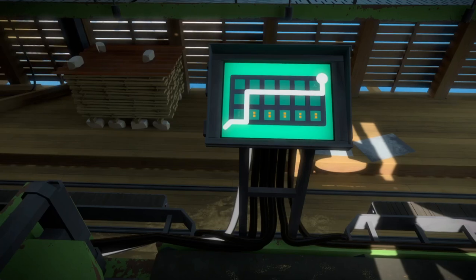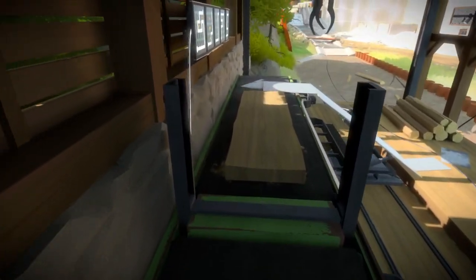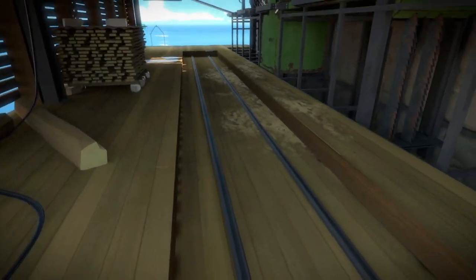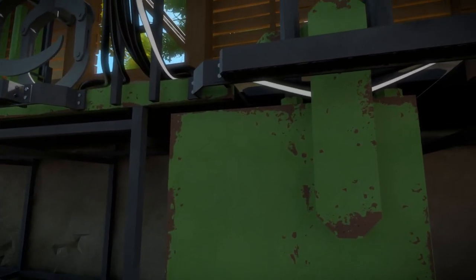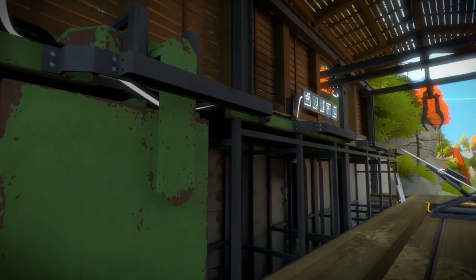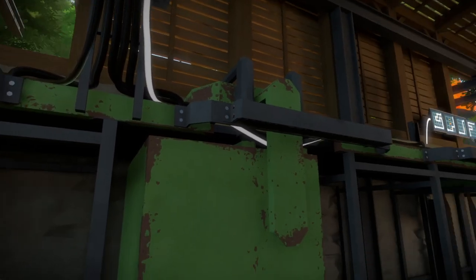So let's go and investigate where these wires are headed, if we even can.